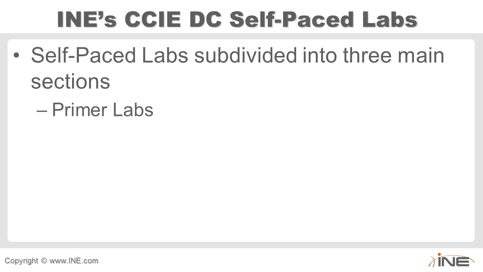So the labs are going to be broken down into what we would consider primer labs. It's like the basic fundamentals. How do I configure EIGRP routing on Nexus? Okay, I know EIGRP, but I don't know Nexus syntax. So I want to see what's the IOS config, what's the NX-OS config, and how do they compare? What are the differences in show commands? What are the differences in debug commands?